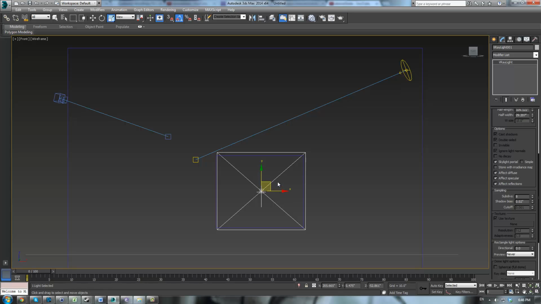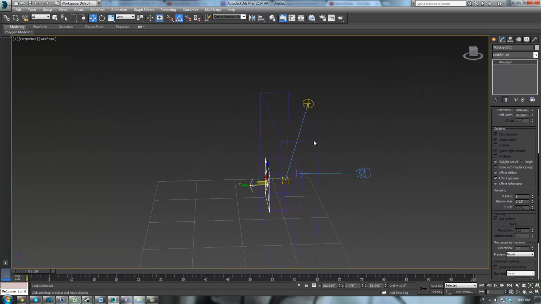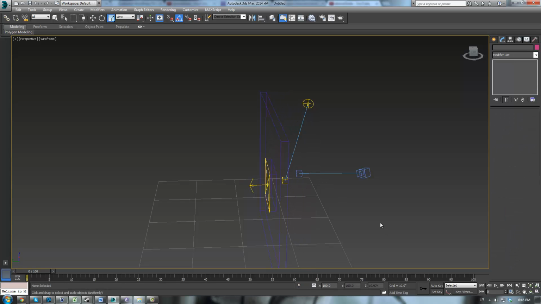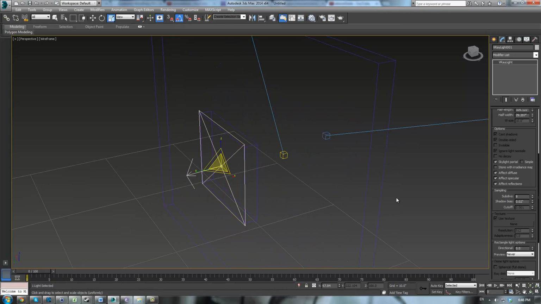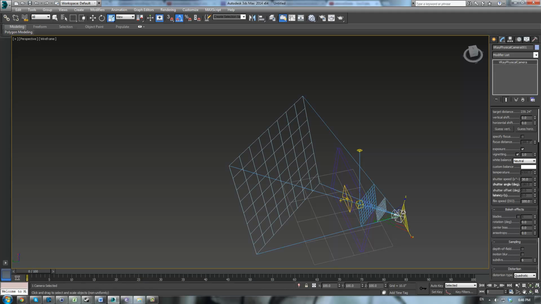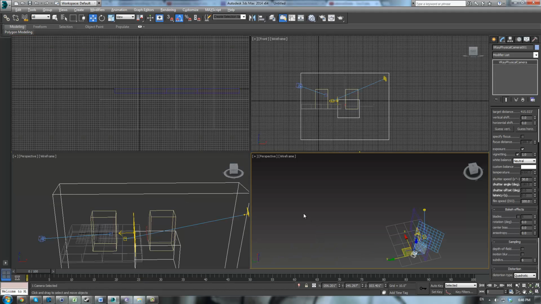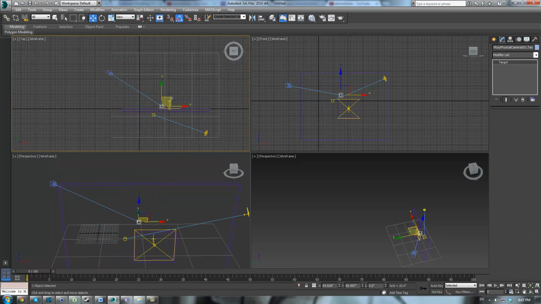Although if you want, you can make it exact. Okay, there we go. And let's actually scale this down like that. Okay. So now we have our light right here. So now let's adjust where our camera is. Okay. Come over here. Change our target.